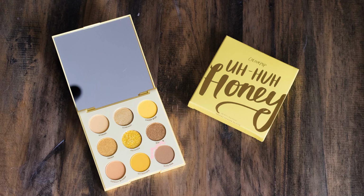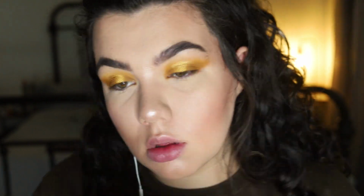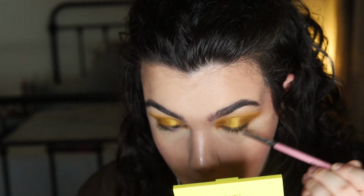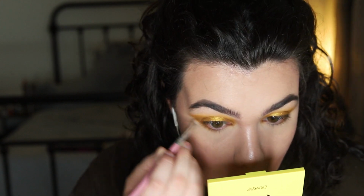Then for the under eye, I'm going back into that shade Buzzkill and just dragging that along the under eye and rebuilding that up in the inner and outer corner to really help blend into the shade Queen Bee.